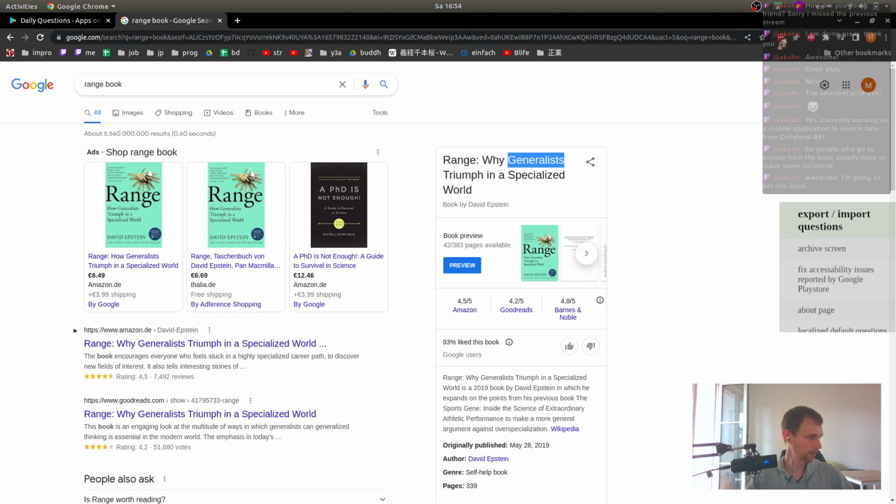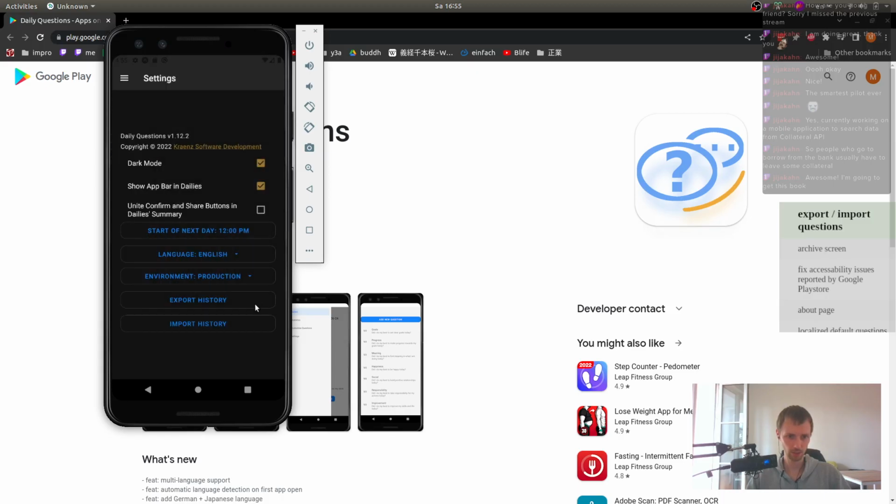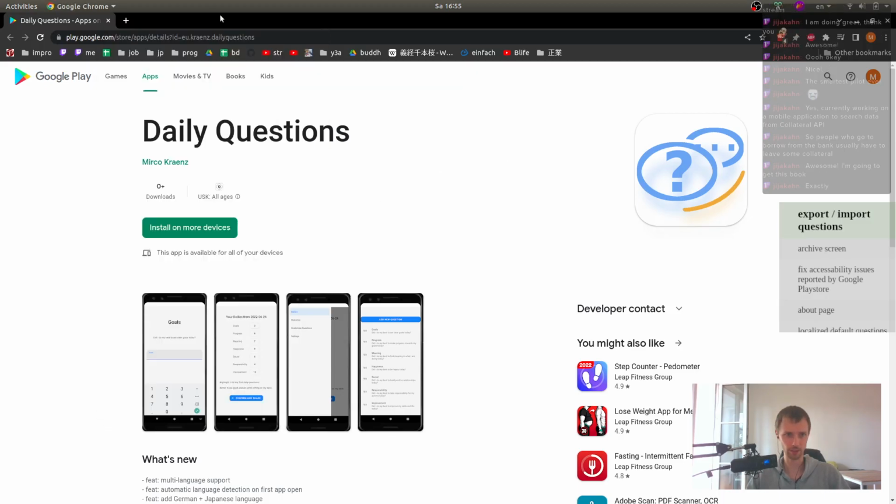So when you go borrow from the bank, usually you have to leave some collateral. Ah, that kind of collateral. I see. Interesting. So search data from collateral. Interesting. So you can basically check what kind of items have been placed as collateral. Is that the idea? Ah, sweet.